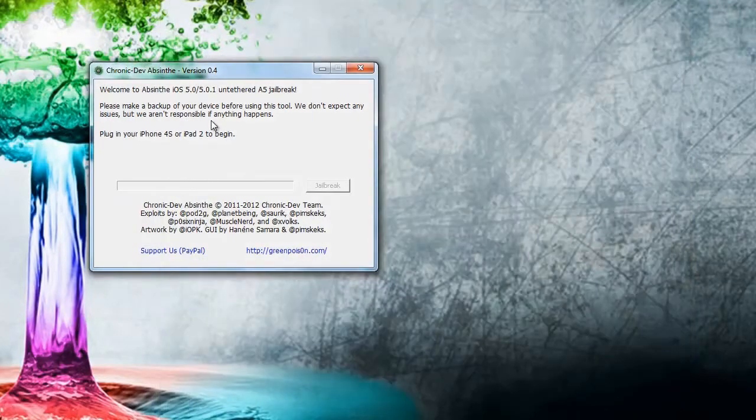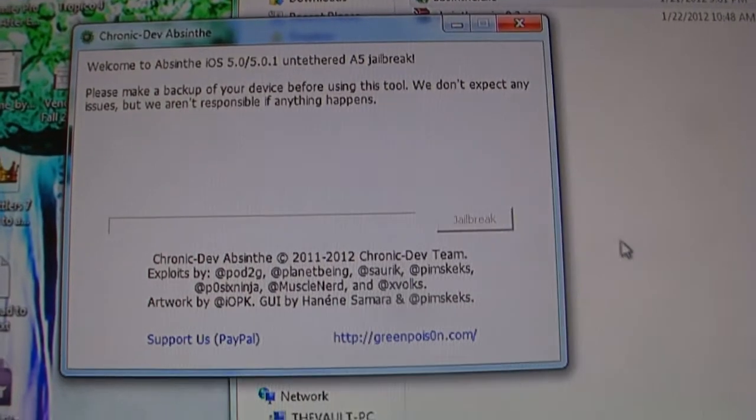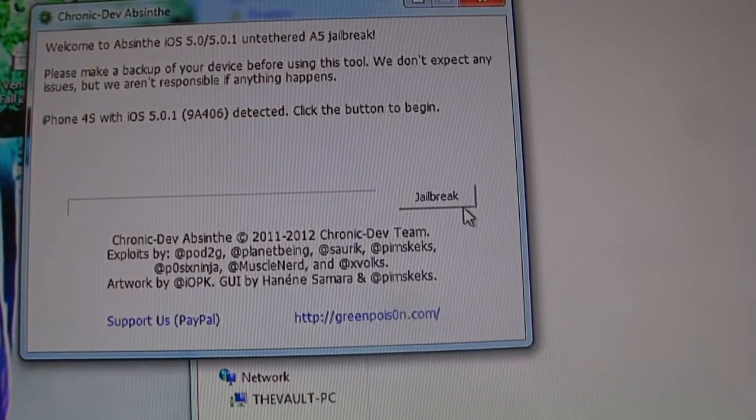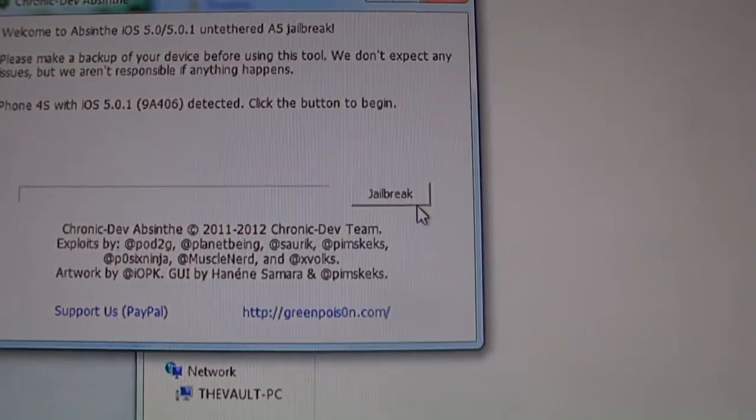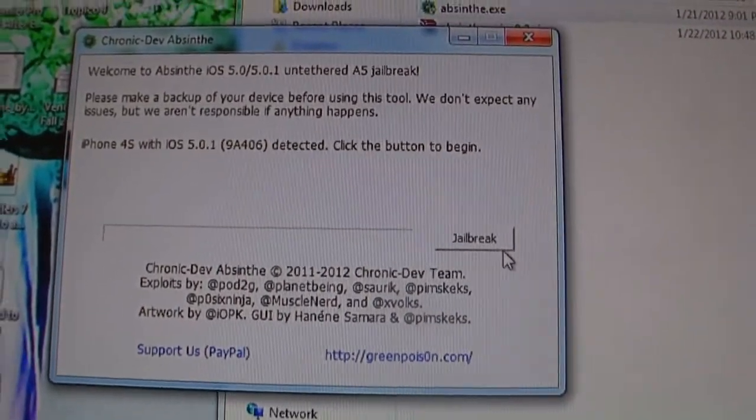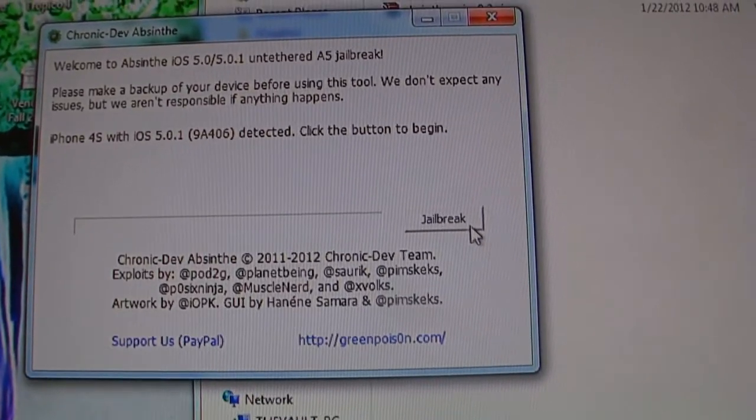Then it opens up this window where it basically says plug your iPhone or iPad in. If you don't, you won't see this jailbreak icon light up, so you can't continue. So if you still haven't plugged in from backing it up, plug it in now, and this icon will highlight, and then we'll continue. Alright, so switching over to my other camera so we could actually see the iPhone. Just plugged it in, so now you can see that the jailbreak icon is highlighted. So we can now continue.